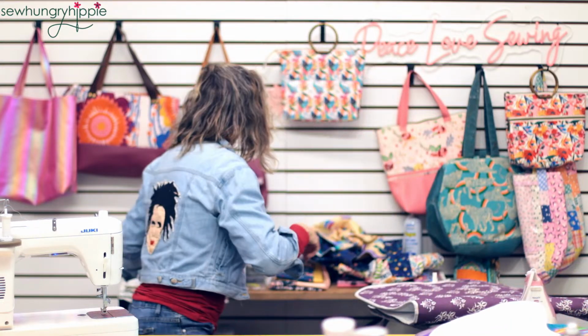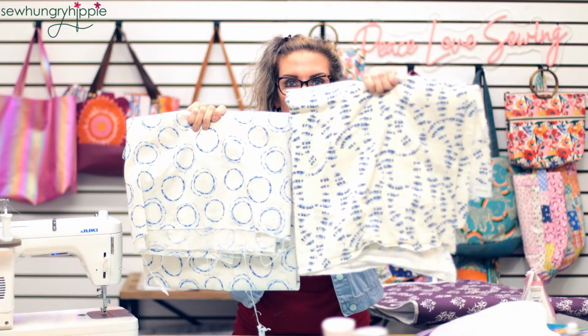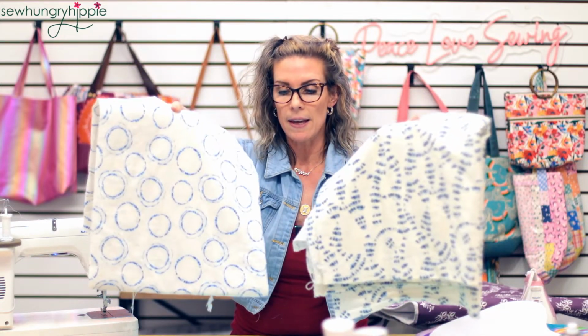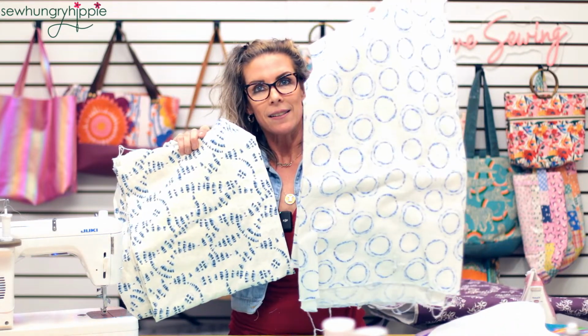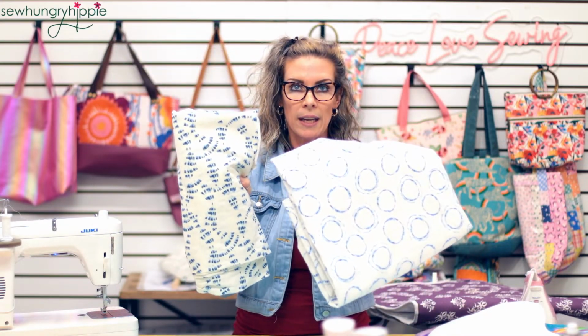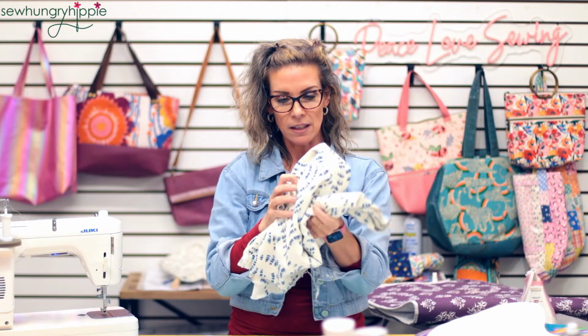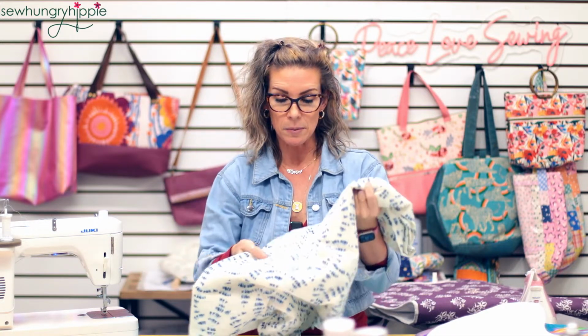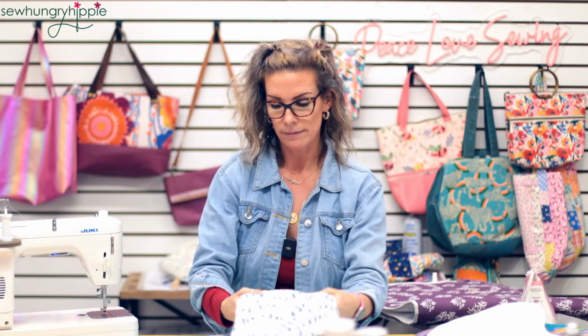Okay, and the other thing I wanted to mention is I washed these. These are the linens from Art Gallery. I washed them in my home washing machine, dried them on high heat. I will be making something garmenty with these, and we don't have a whole lot left. I think there might be 2 bolts or something. If you want any, I'm going to be using this. It softens way up. This is so soft. That's what I love about linen, the more you wash it, the softer it gets. But this is just one wash and dry, and it is scrumptious. So, how about that?